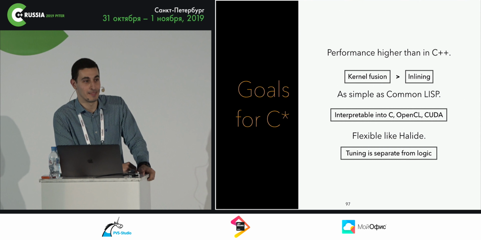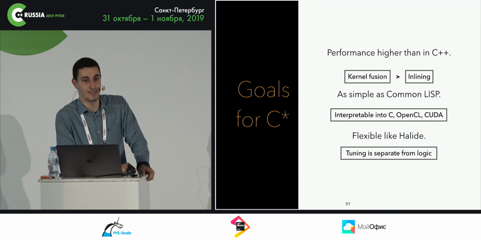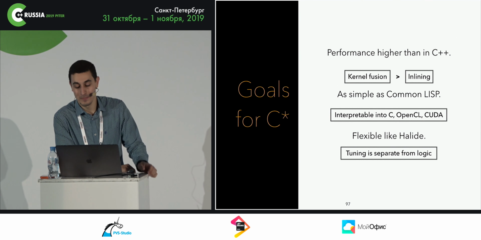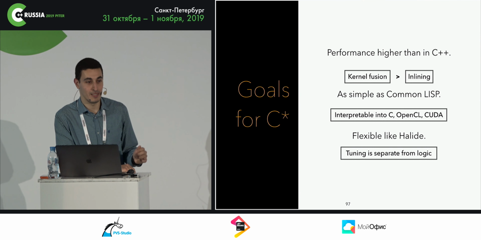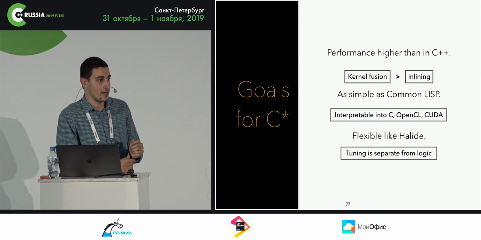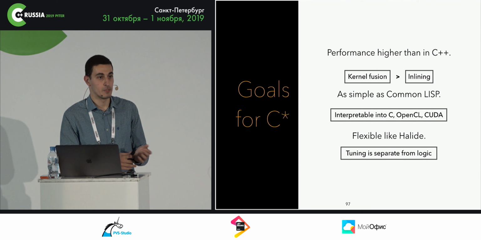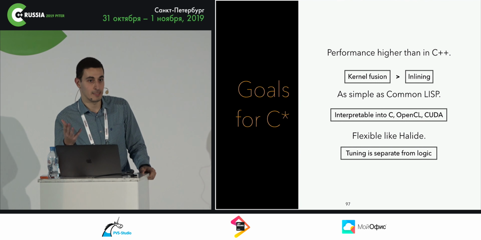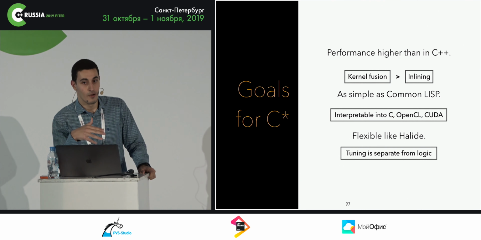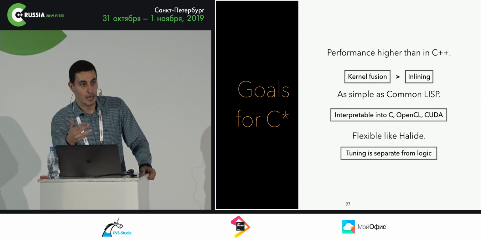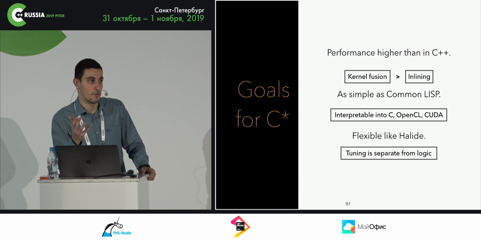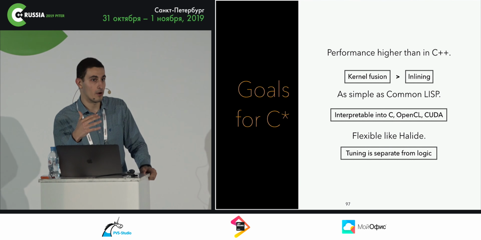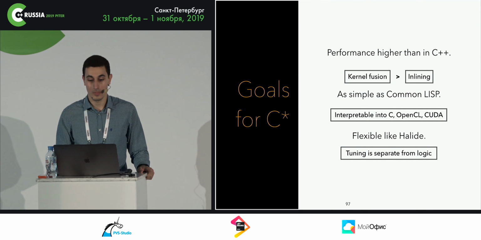Like having performance higher than in C or C++, which sounds totally impossible. But that's what people thought when C++ said that we're going to generate binaries that are faster than C. And it's possible because we have inlining, and we have lambdas instead of callbacks that we can pass directly into the final function. So the compiler can actually optimize the memory accesses. The same thing can be done with kernel fusion. But for kernel fusion, we need programs that are easy to analyze.